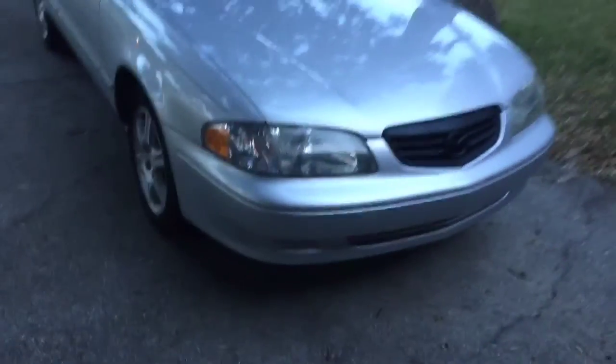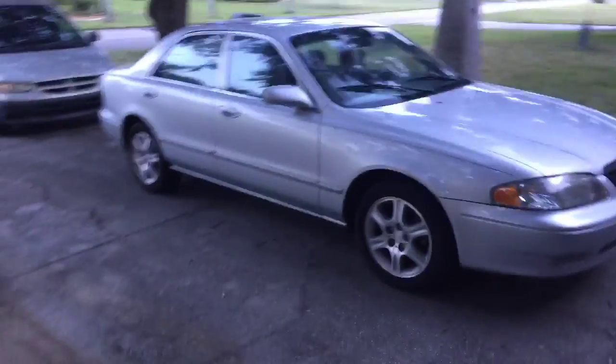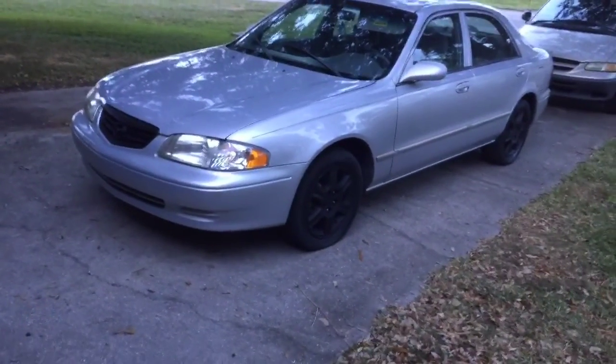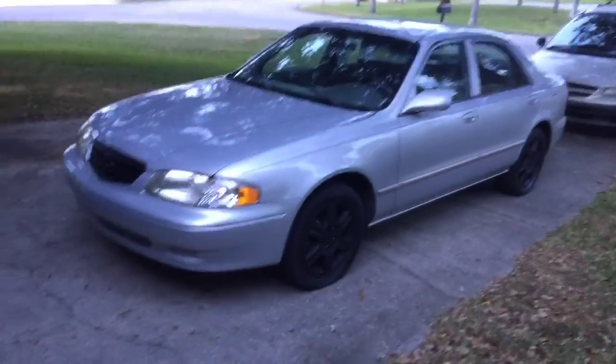I recommend doing the wheels when you do that. Obviously you'd want to do your rims too, and I'll show you why. These are the stock rim color — now I'm gonna show you the Plasti Dipped rims. Surprisingly it doesn't make the car look cheap, doesn't make it look like wheels without hubcaps. It looks really nice if done properly, and matched with something like a grille and tinted windows it can really transform the look of your car from a stock car to a blackout, smoke, stealth kind of look.